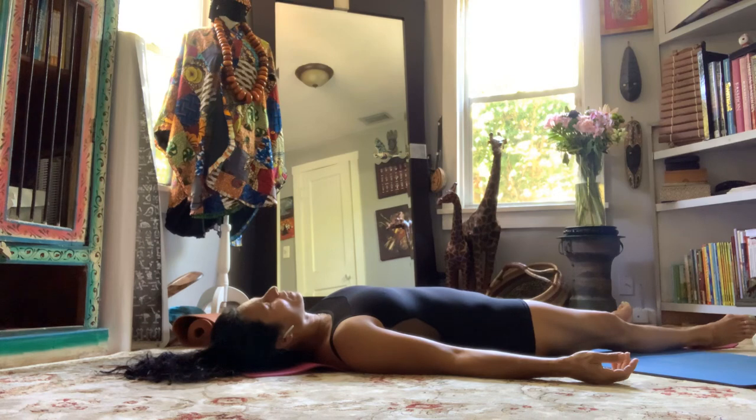The body is relaxed. The breath is relaxed. The mind is relaxed. Here at the epicenter of the soul, you connect to the divine source of light. Merge with this light, pure in essence.